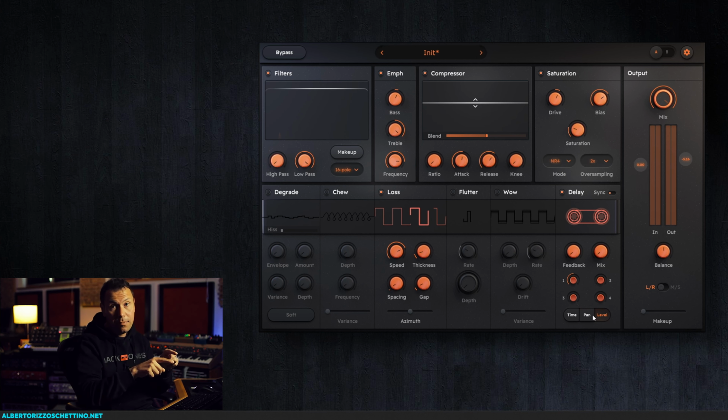Blending at 50%, saturation the way you see, a little bit of loss just set to speed, 30 IPS, 0.99 of thickness, the spacing, the gap. It's fine because the parameters and the scales are what you would use in real tape decks, which is really insane. Then we're gonna go without makeup. We're gonna play with the auto makeup and mix at 100%. It just has to be off first and then we instantiate it.